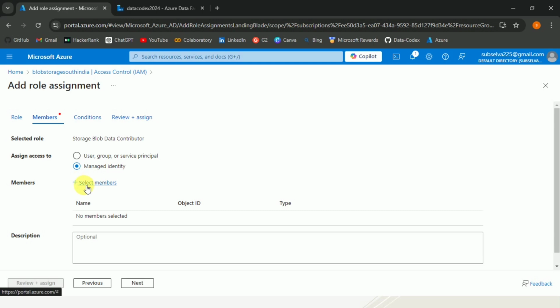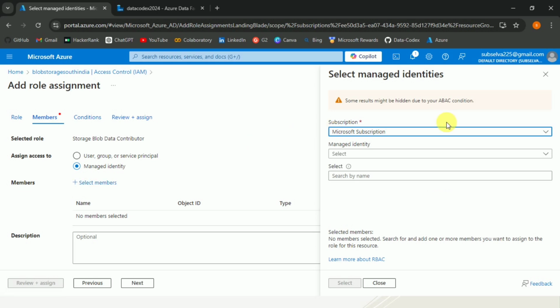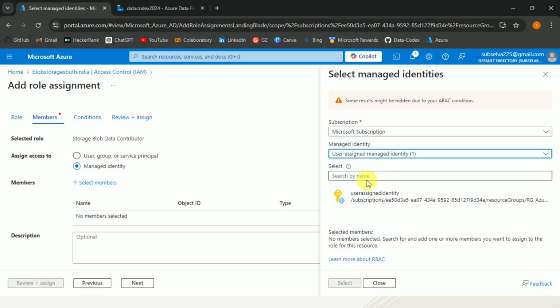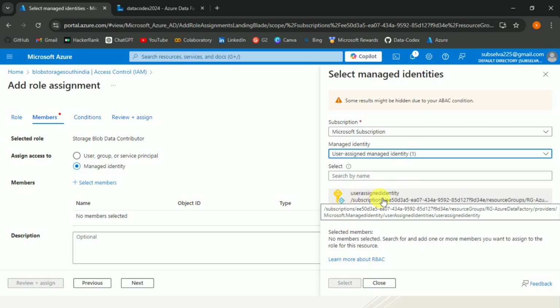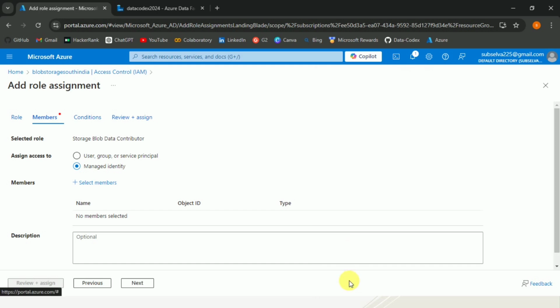Under this managed identity, let us select members. Here you can select the subscription available for you. Under this I am going to select the user assigned managed identity. Once you have selected the user assigned managed identity, it will show all the user assigned managed identities for you. Let me click on this and click on select.